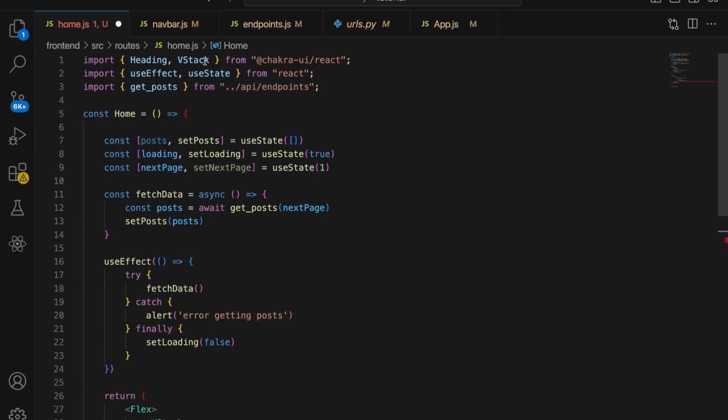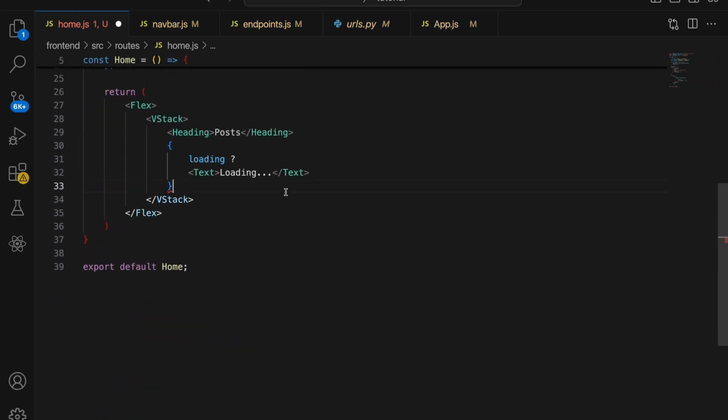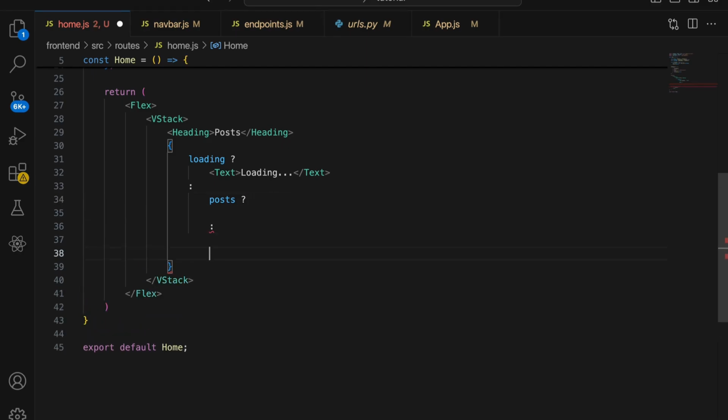Make sure we've imported text. However, if it's not loading, then we want to return our posts, okay? So we'll check posts. So if there's posts, then we'll return our posts. If not, we'll just return nothing.